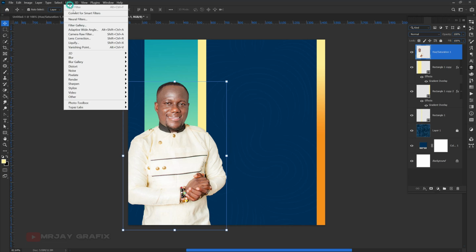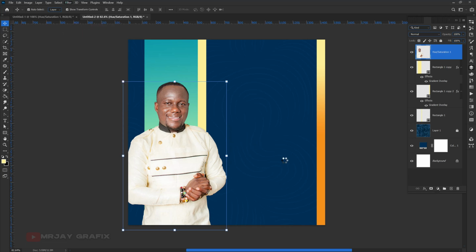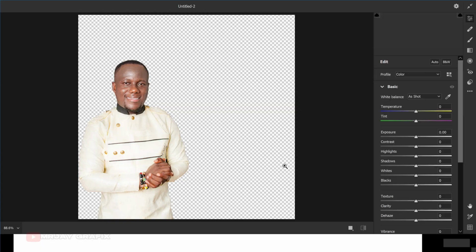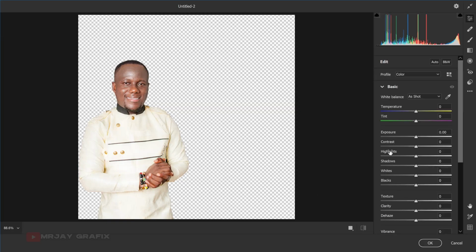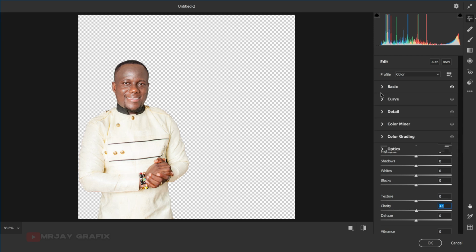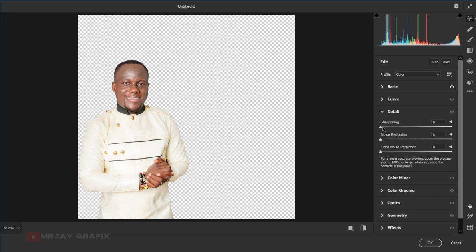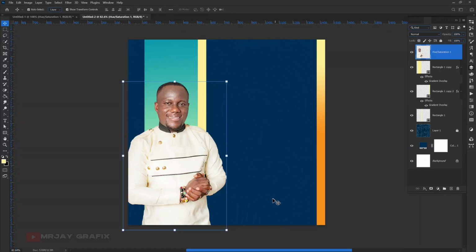So I'll go to filter, and then I'm going to use my camera raw. I'm going to clarity. Okay, so I'm going to close that and then open detail a little bit, and I'll press OK.